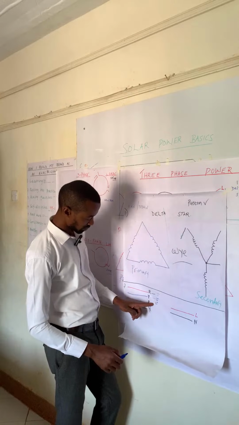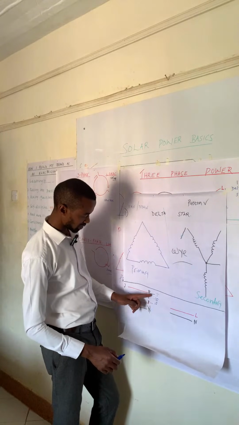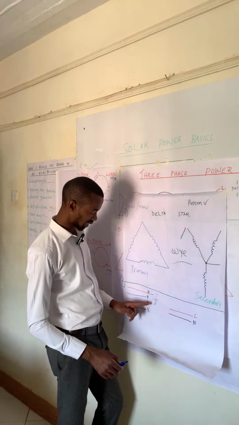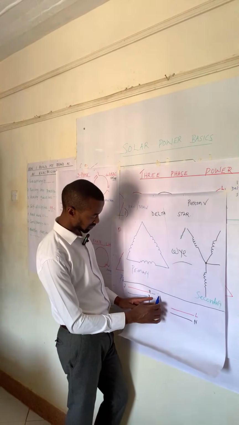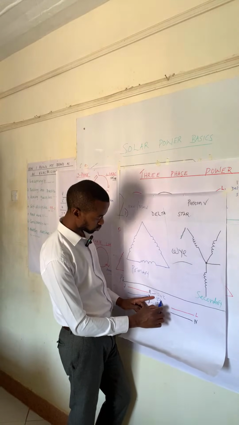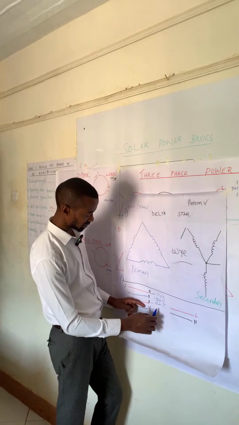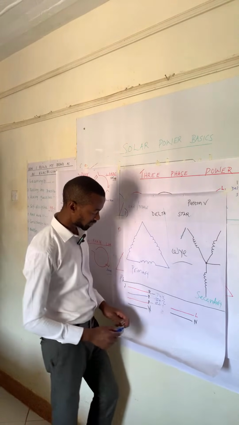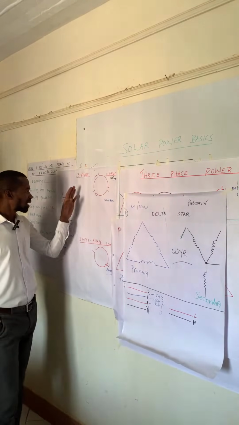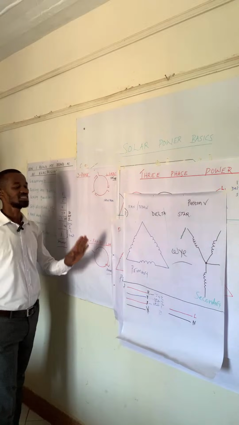So we have 45, and then we are remaining with 5 houses that are not yet connected. So the technician can decide to add 2 to this phase, add 2 to this phase, and then add 1 to this phase, making it a total of 50 connections, balancing the phase. That is where load balancing applies in this case.